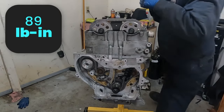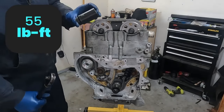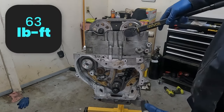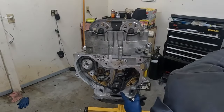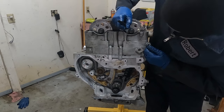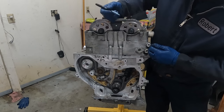So before we can torque these, we have to put our tensioner in. Let's get a torque on that. That is 55 foot pounds with a 32 millimeter socket. All right, now these are 63 foot pounds plus 30 degrees. Make sure our timing marks are still in the right spot. Good. Now 30 degrees. So you got our 90 would be here, 45 would be here. So just a little less than 45 will be 30.